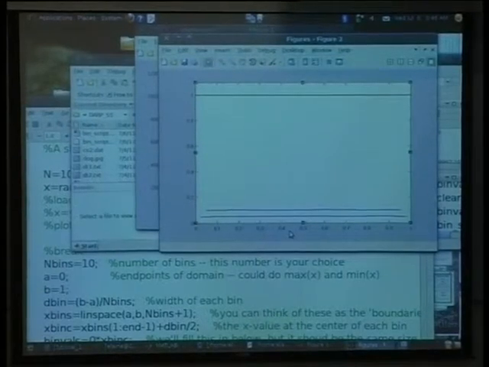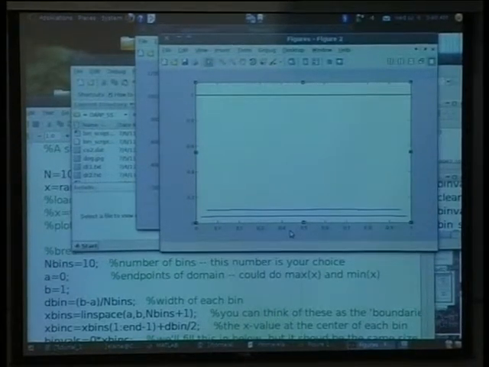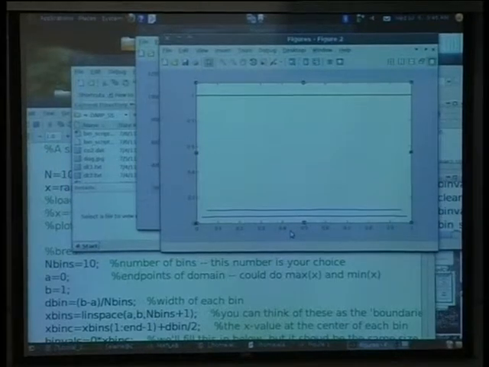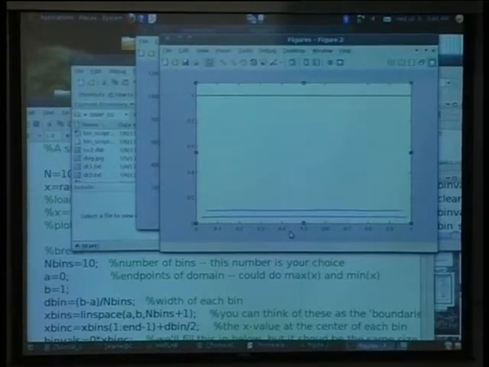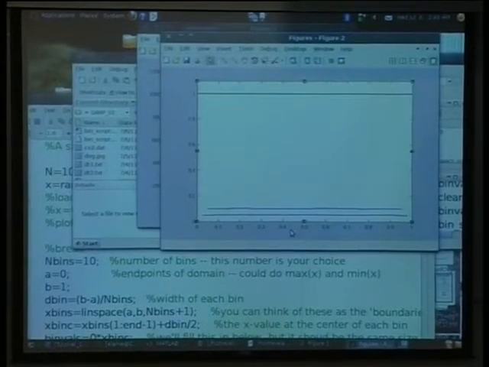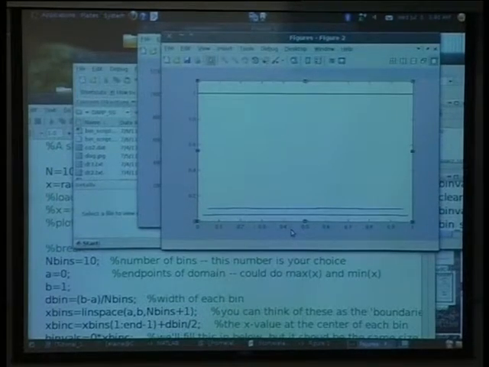Well, it moved it. But it's still not right, is it? But that's interesting, right? It's somehow related to the bins, this problem we're seeing. So let's think about the other things we know about PDFs. If this was a PDF, it's not, because this is the PDF.